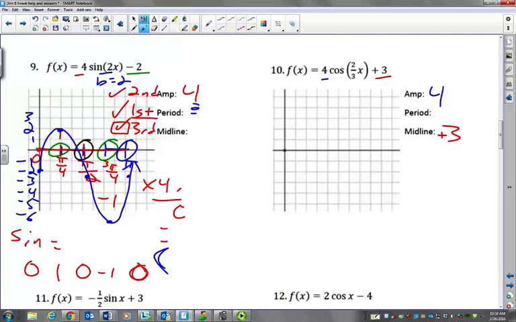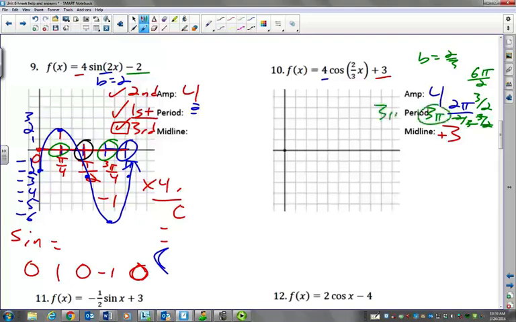And then we do have a period of 2 pi divided by b. Remember the formula, 2 pi over b. But in this case, our b is 2/3, right? So we're going to put 2/3 there. Then we are going to flip and multiply. So we're going to times by 3 over 2. And so those 2's will cancel, and the 3's will cancel. So our period is just going to be 6 pi over 2. And 6 pi divided by 2 is just 3 pi. So our period is just going to be 3 pi.